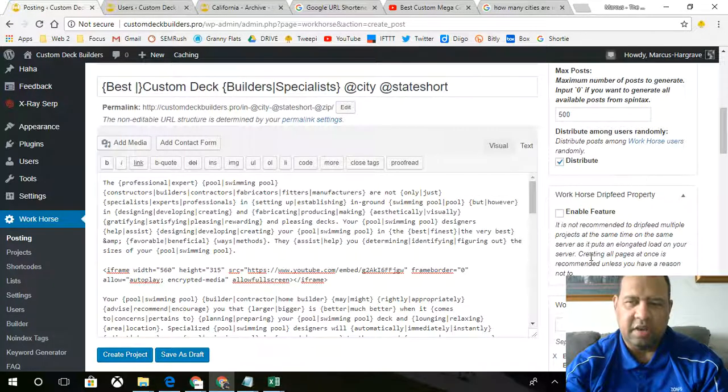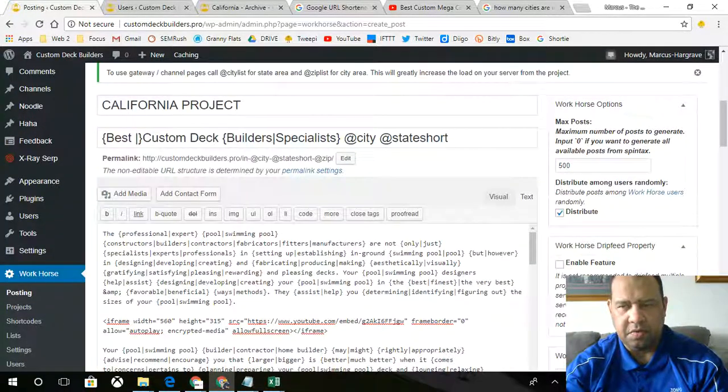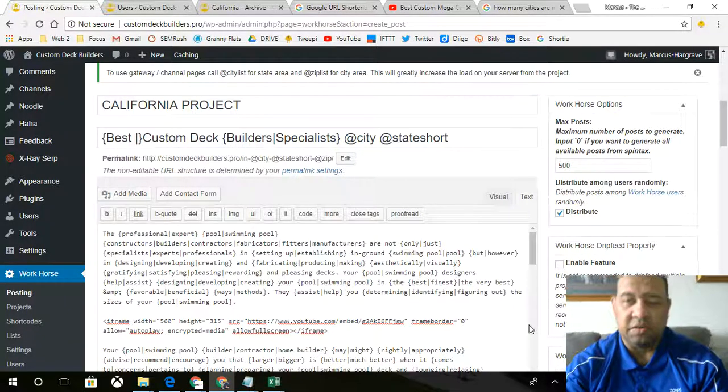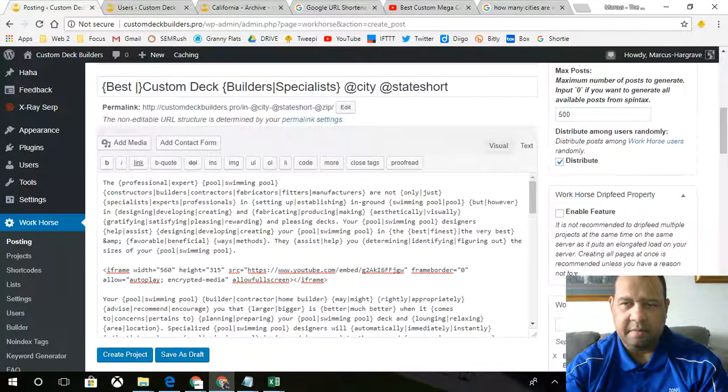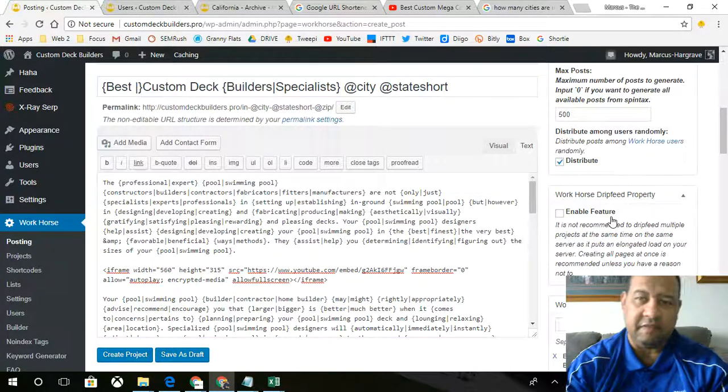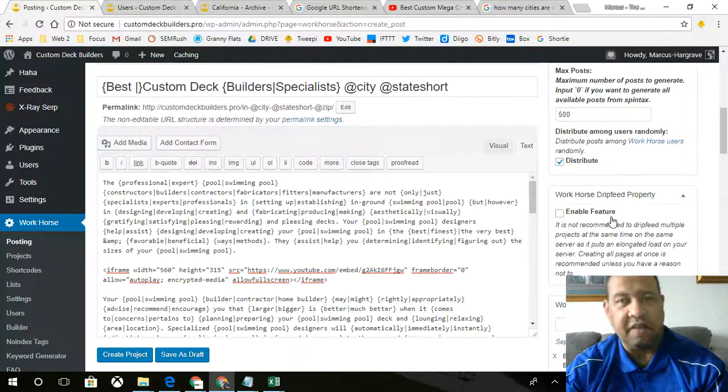Now, some people will say you don't want to have them all come out on the same day, like 500 articles showing up in the same day. Typically, they're right, but I usually don't do this because the drip feed doesn't always fire on the date that it's scheduled for. If I say for the next 10 days, throw out these articles, which gives you 50 articles a day, then if today's a Monday, I'm gonna get 50 articles out. Tomorrow I should be getting 50 articles.